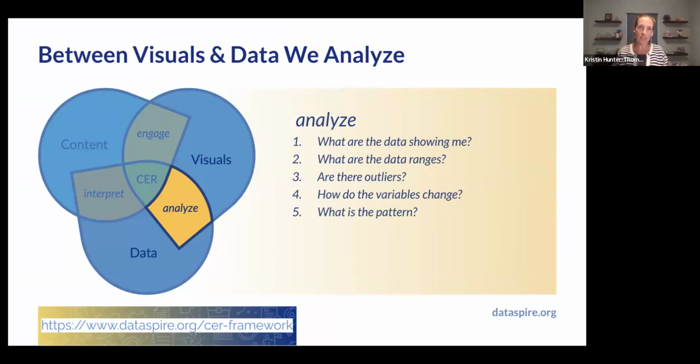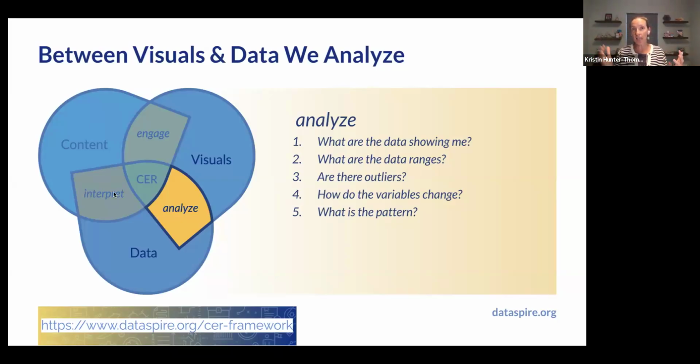And for those of us that are experts working with data, and all of us are as adults, because we've been doing it for years now, and we've really built up the mental models of how to do it, we skip this step. So we engage and orient with the visualization like I did when I was like, okay, what are we looking at? And what are on the axes? And what are the different colors of the legends? We do that. And then we pretty much instantaneously skip over to interpret.